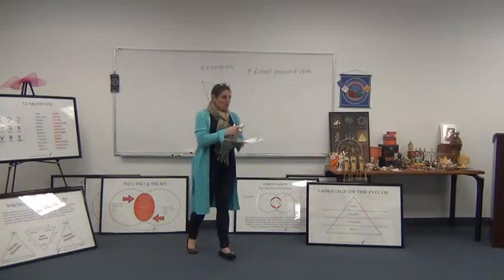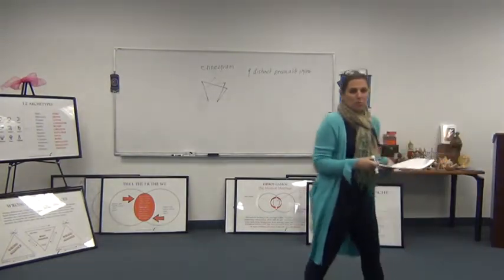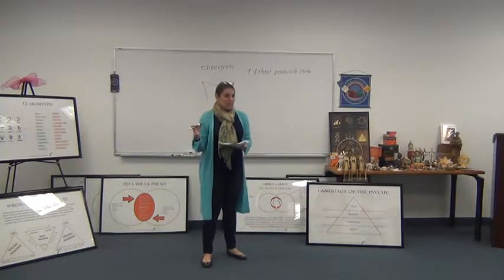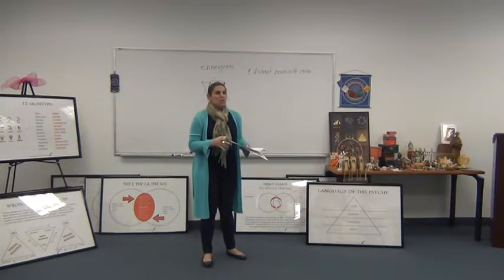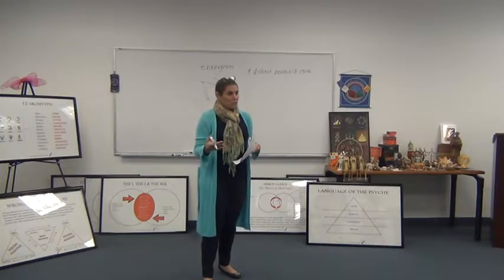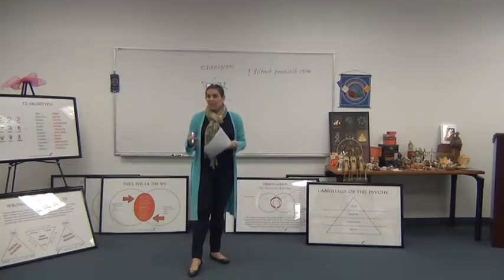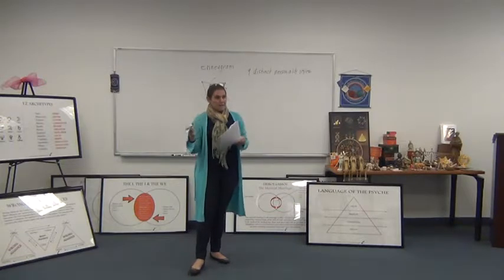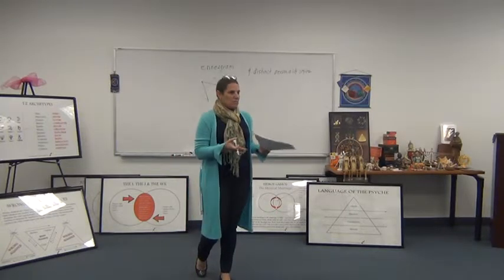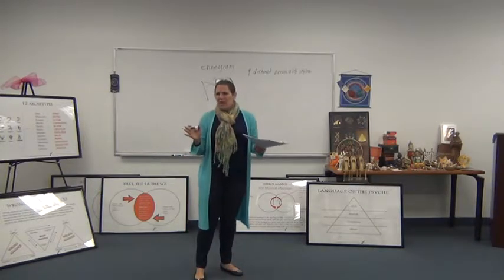You could take some time on your own to look at this book, so let me pass it around. This one's called the Enneagram of Passion and Virtues, and they're sort of like a high-functioning version of the person and a low-functioning version of the person. If you're working in your passion, for instance, you might be functioning out of fear. If you're working in your high-functioning version of you, you might be functioning out of courage. So each type has a high function and a low function, and we all know that we have a high version of ourselves and a lower version of ourselves. That's one of a gazillion books that are out there on the Enneagram.